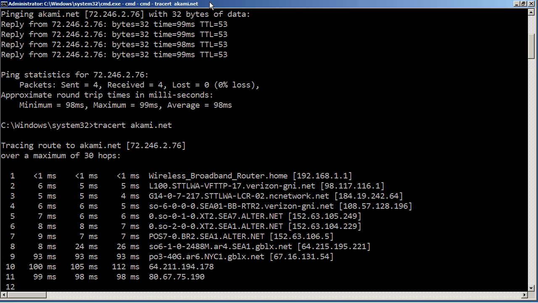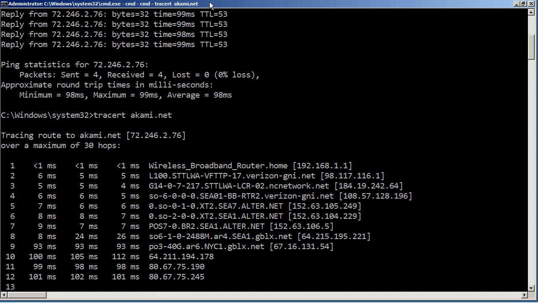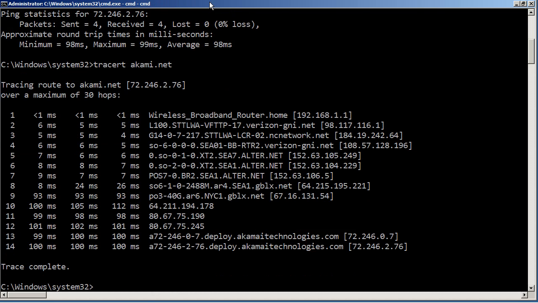So what you wind up seeing is a list of hosts between this client that I'm on now and akami.net, wherever it's resolving to. And you can see here that we're resolving this name to deploy.akami.technologies.com. So it's useful to know that we've actually got a name.